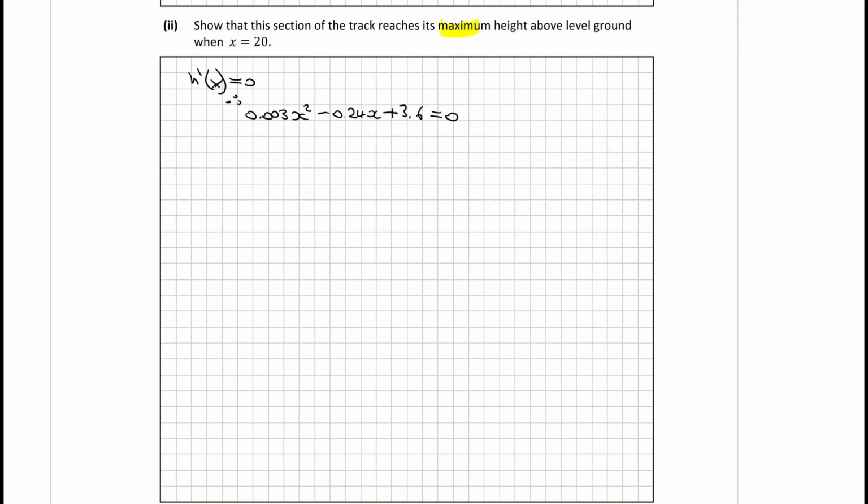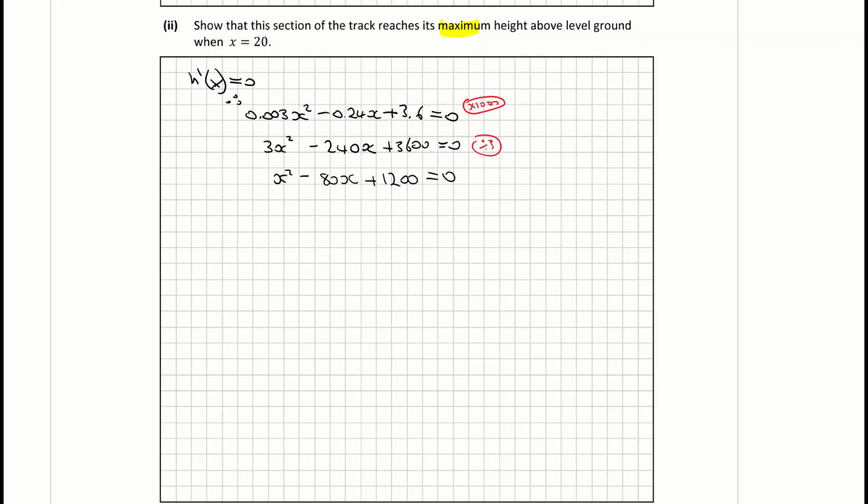So we have a quadratic equation here, so you can use your minus b formula if you want. I'm just going to keep factorizing it. So I'm going to get rid of my decimals by multiplying across by 1000. You don't need to do this. You can go straight to your minus b formula if you wish. That's getting me 3x squared minus 240x plus 3,600 equals 0. I then see that there's a 3 common, so I'm dividing across by 3, which is giving me x squared minus 80x plus 1,200 equals 0.